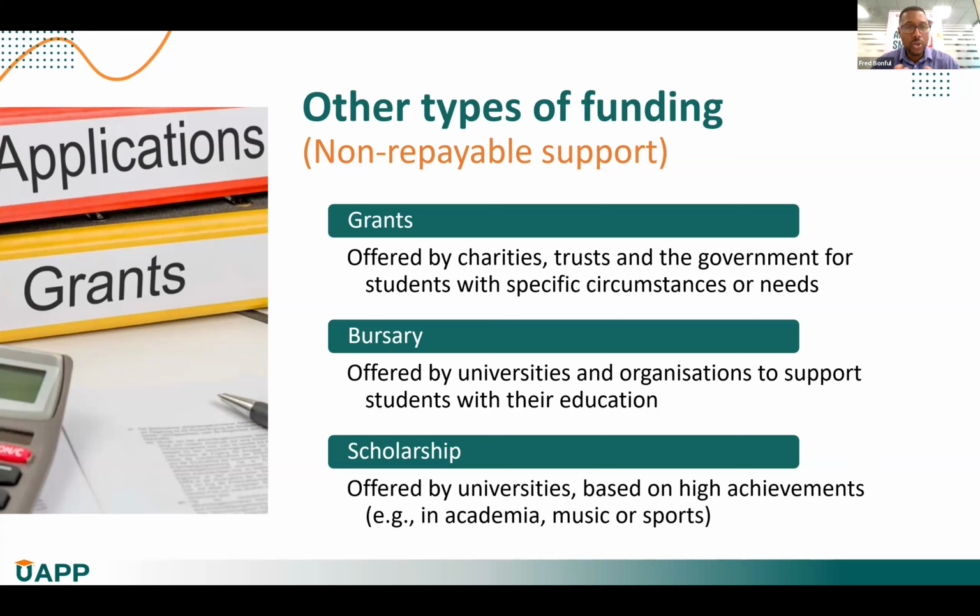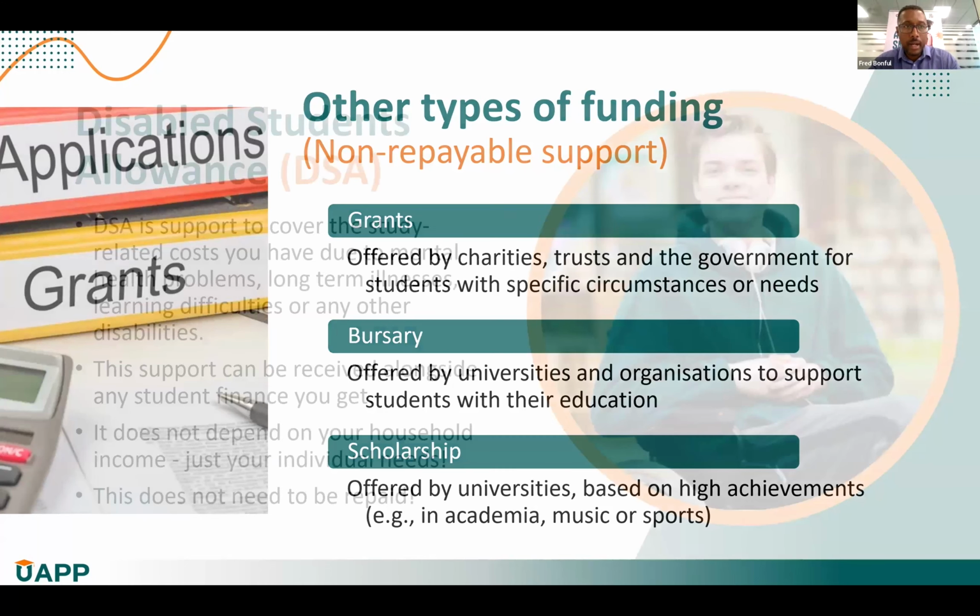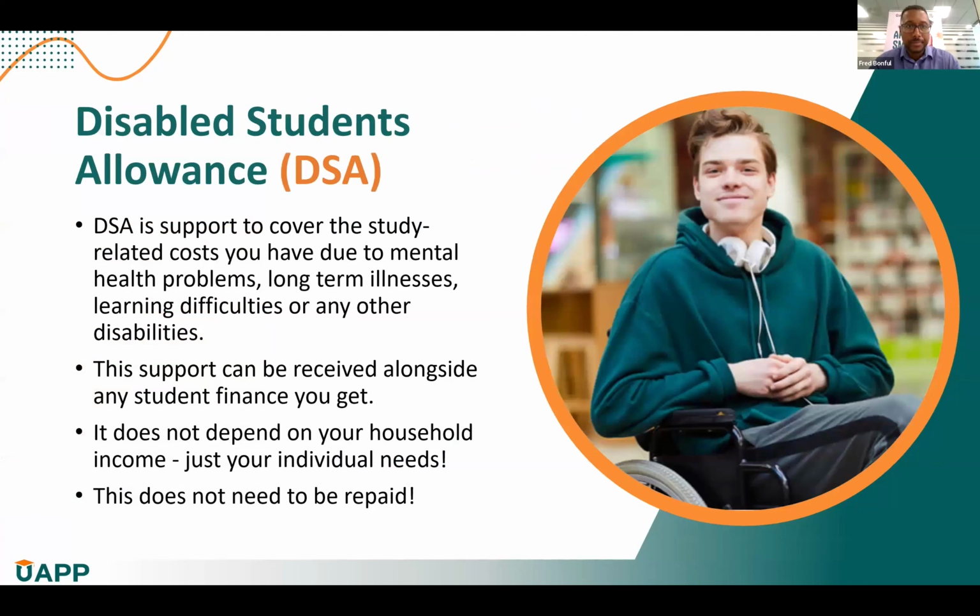But it's important to do your research and check whether this is available at the university you're going to. This is extra help that it can give you, but it's different across different universities. At the different universities I've worked at in the past, we've had scholarships and bursaries available for students, so it's very important to have a look at that as well. If we go to the next slide, I'll talk a bit more about the other types of funding.